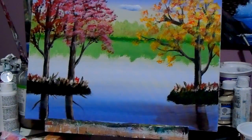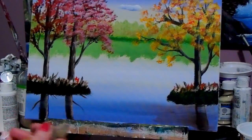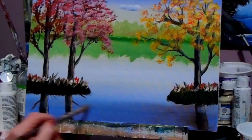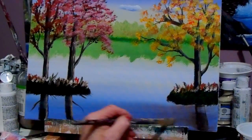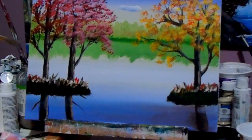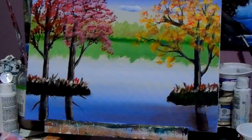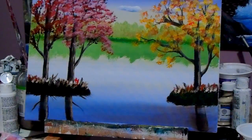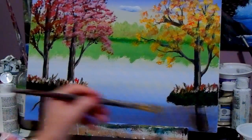So now the reason that's dark is because there's some paint on my brush. So make sure there's no paint on your brush, okay? Make sure there is no paint. Make sure it's a brush that has never been used when you do that. And plus my tissues. I forgot to change my tissue, so all kinds of good stuff going on here tonight.